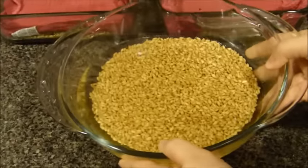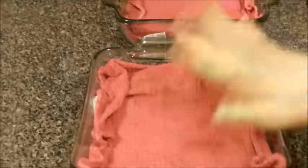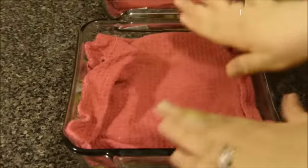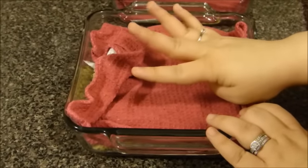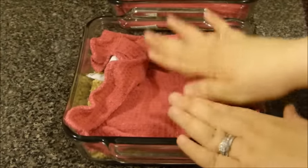I just wanted to show you guys an example here. Once you get a chance to transfer it to another dish while you rinse it, you will need a cloth. You're going to wet the cloth and place it on top of the barley, and you're going to leave it for another three to four days. Each day you want to re-wet the clean cloth and place it on top.